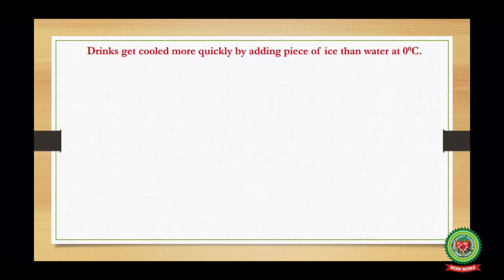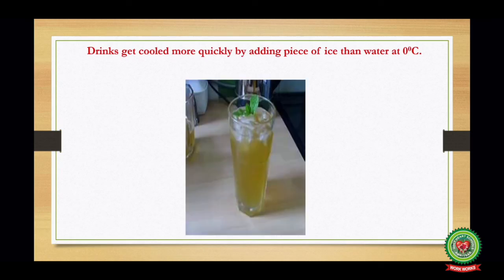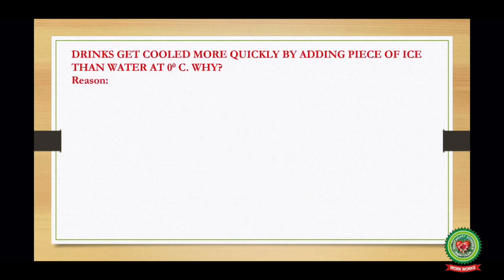Now the next topic is: drinks get cooled more quickly by adding a piece of ice than water at 0 degree. Here we have a drink and it is filled with ice in a small amount. Now what is the reason behind drinks getting cooled more quickly by adding a piece of ice than water at 0 degree?